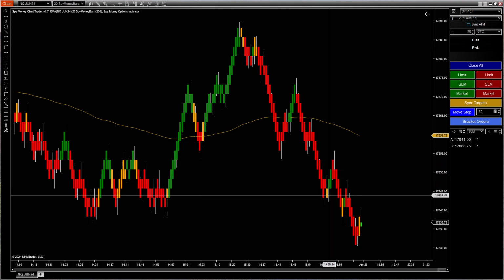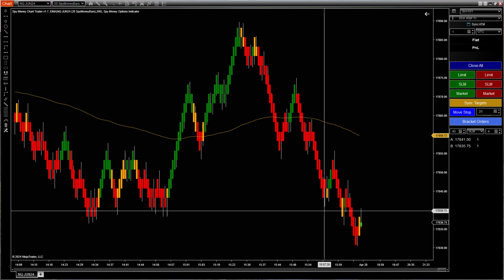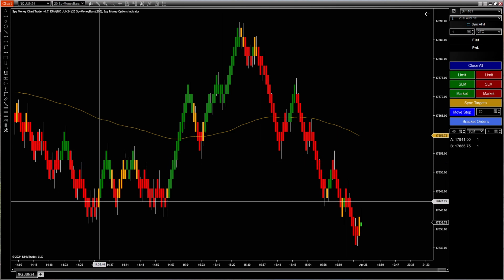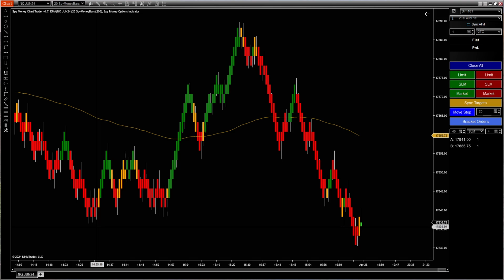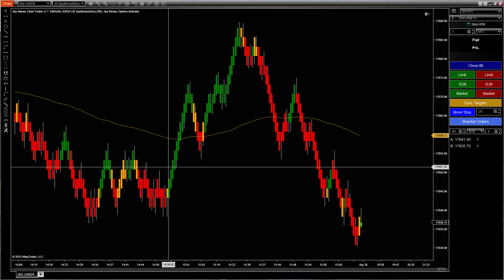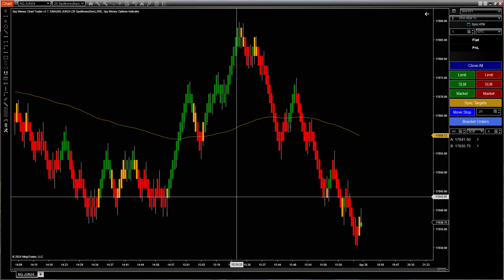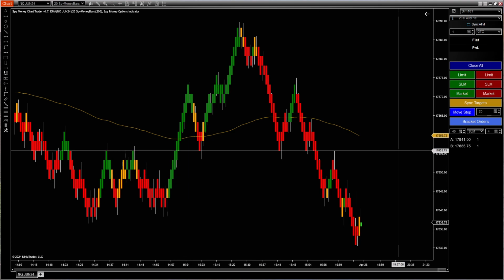Or if price is just going to range, you could put a bracket order right here and another here. Like on this chart over here, this is going up and down. You could have put a bracket order right up here for a long and a short right here. Then as soon as price decided where it was going to go, it would hit one, and that would get you in a trade. So you're not sitting there trying to enter those.